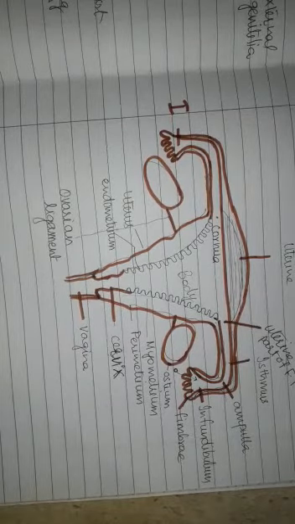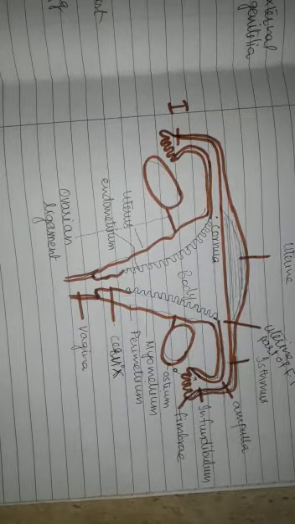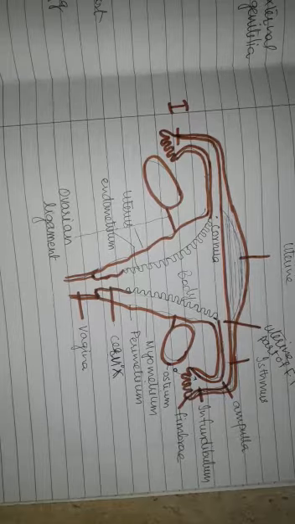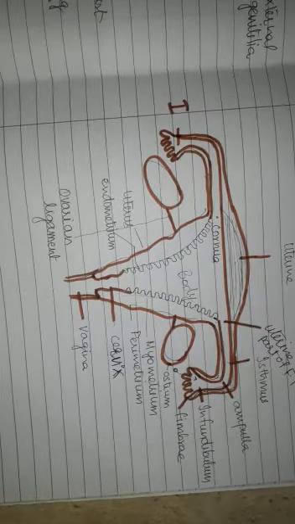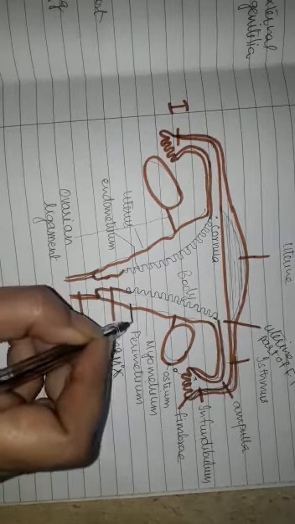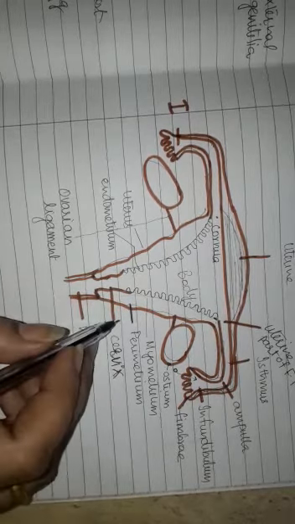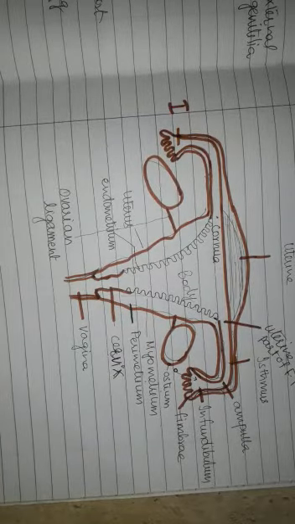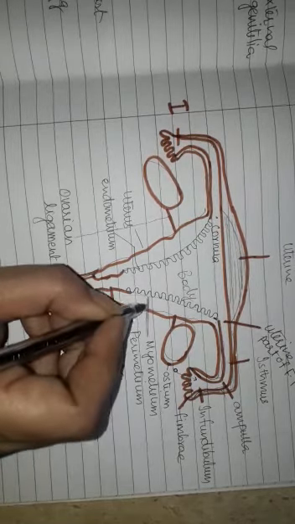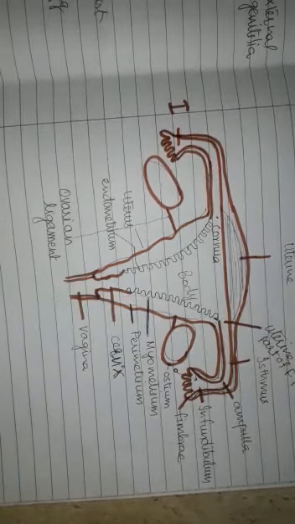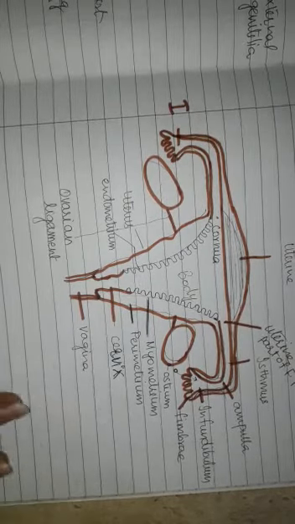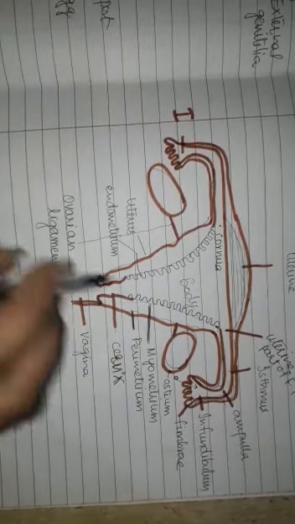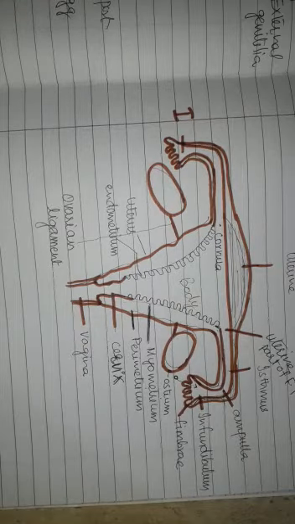Now the wall of the uterus is very thick and it consists of a highly vascular wall which is made up of three tissues. The outer tissue, the first layer, is called perimetrium, and this is the outer peritoneal covering. Then there is a middle layer of uterus, which is called myometrium, and this myometrium is made up of smooth muscle fibers. And there is an inner layer which is made up of mucous membrane, that is called endometrium.